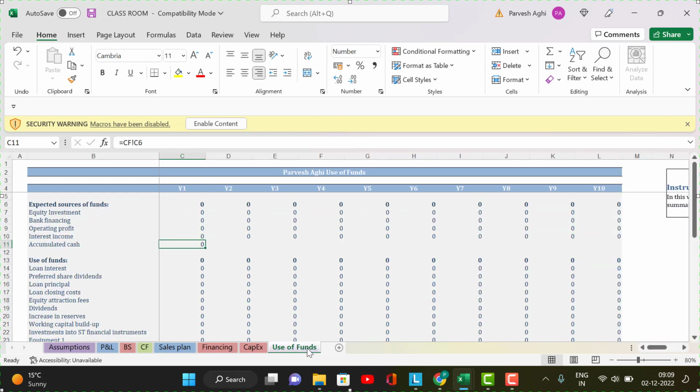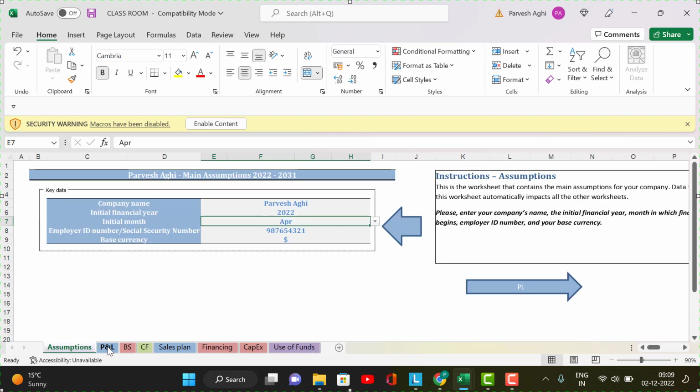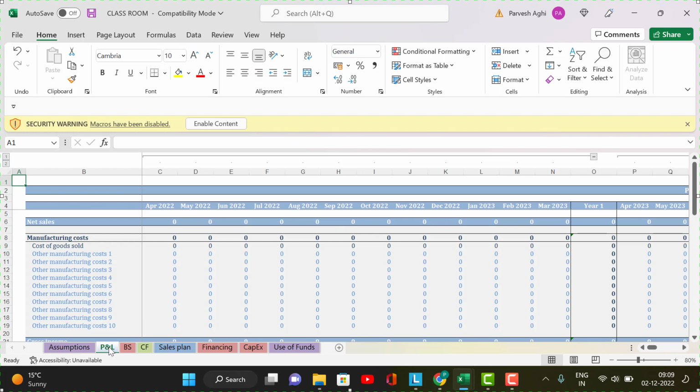Okay, cash flow and fund flow statements are followed. So if you look at the profit loss account, there will be monthly accounts: April, May, June, July for the first year, and then the total of year one. Fine. So you will have individual months. You have to plan how much you're going to sell every month, the product which you're going to manufacture, or you're going to have a service industry, so you're going to service some products, so you have to choose that.